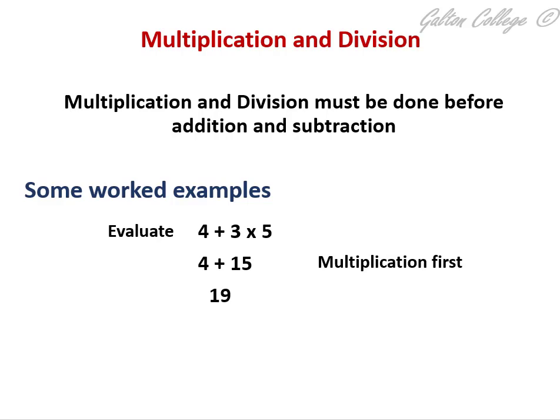So we could have done that if you think about it. If we didn't have a rule, we didn't have this new rule, multiplication and division must be done before addition and subtraction. That's our second rule. If we didn't have that, we could have really made a mess of this. We could have said 4 plus 3, well that's 7. 7 fives is 35. Totally different answer. 35 as opposed to 19. We take 19 as right because we've got a rule, and we must follow the rule.